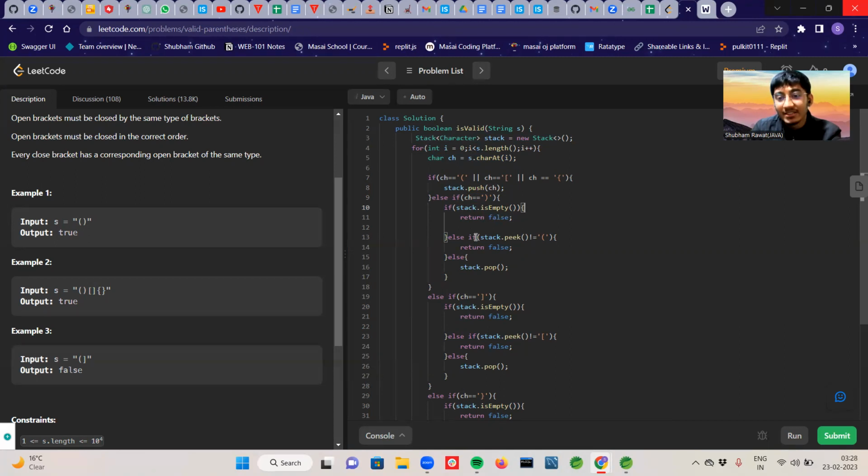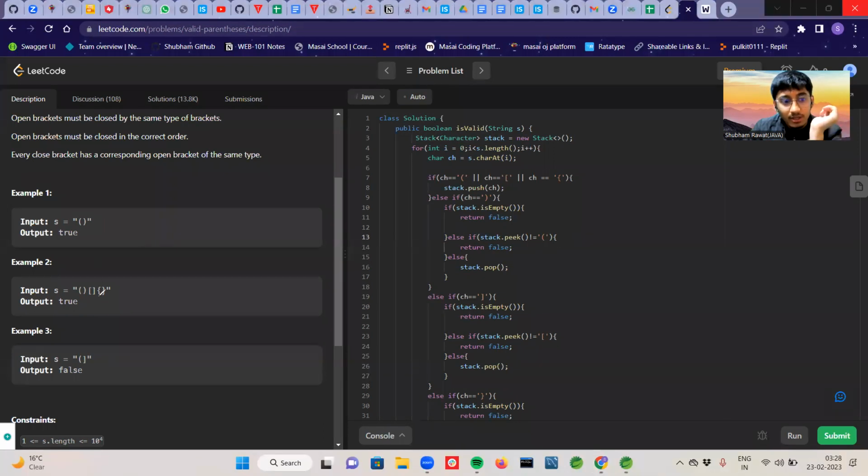And then I will again check whether stack.peek, which means the top of the stack, is not an opening bracket. If it is not an opening bracket, then I will return false.